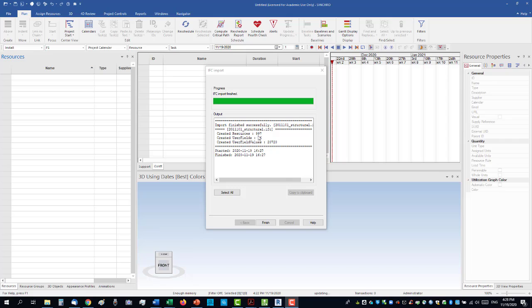And then you can see here that it imported 997 resources or elements, and that's a lot. And you want to make sure that every one of these is assigned to one of the schedule activities that you'll create. So efficiency here is a big success factor, you can say.